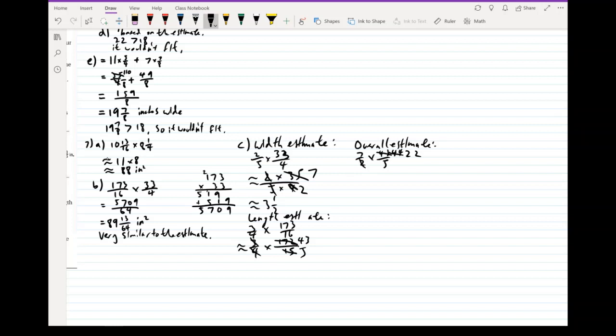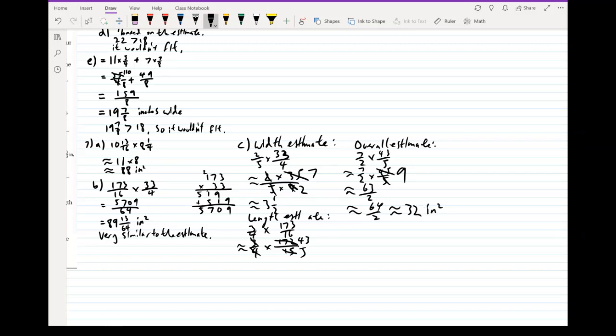Or actually, instead of doing this, I'm sorry. So to estimate, we can change 43 over 5 into 45 over 5. Let's make it even easier. So that's approximately 7 over 2 times 45 over 5. I'm just changing that so that 45 over 5 becomes an easy number. That becomes 9. And so 9 times 7 over 2, 9 times 7 is 63. So 63 over 2. And so let's just change that to approximately 64 over 2, which is approximately 32 square inches.